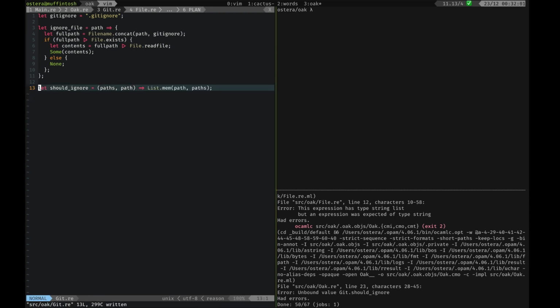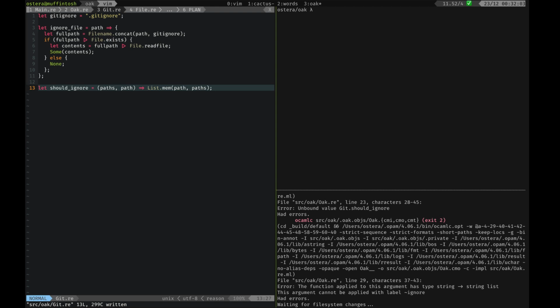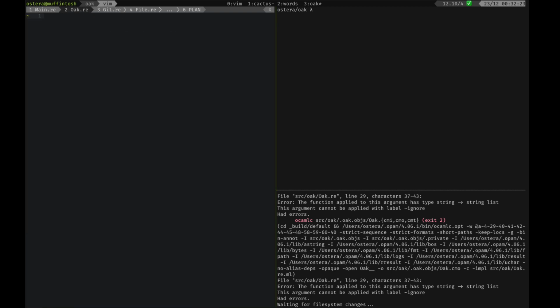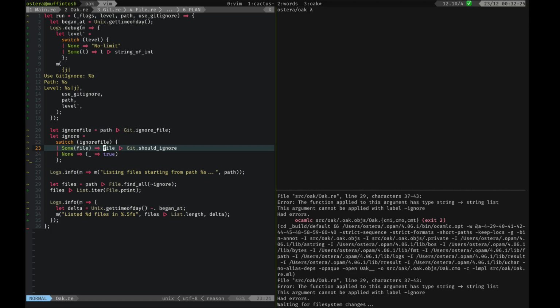If we save this, then that's pretty much it. This is our should ignore function. It takes a list of something and one of that something and returns true, which makes me think that maybe we don't want to encapsulate it in this way. I don't know. I guess yes, otherwise we'll have to do paths here and make a function that calls list mem with paths at the end. Okay, yeah, this will read good enough.